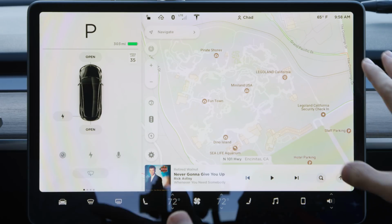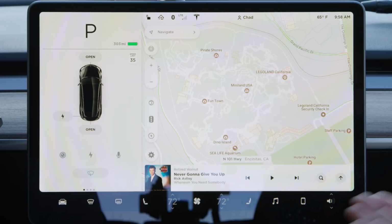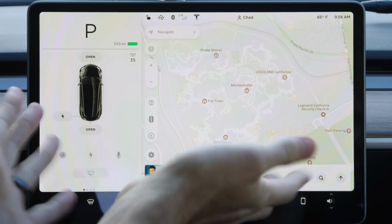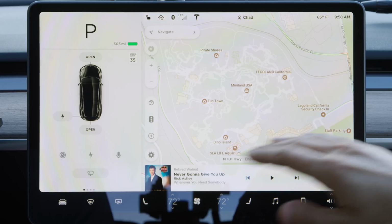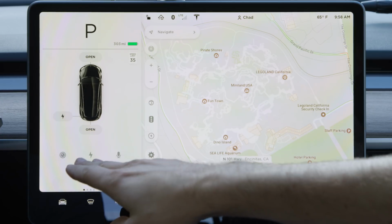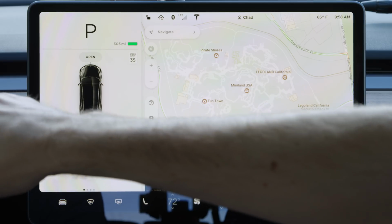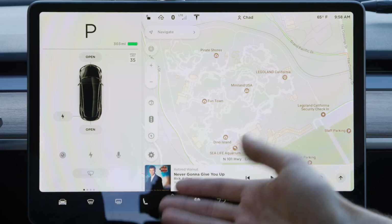And we're taking a look at the, what do you call this? The dash? The center console? The iPad Pro? Infotainment? I don't know. This is just the thing in the middle. The screen. Yeah. Okay, so you know this better than me, but I'll do a little general thing, and then you can get into it more. This left side, to me, is like what you have on a normal dash in a car. So it's a lot of your main stuff.